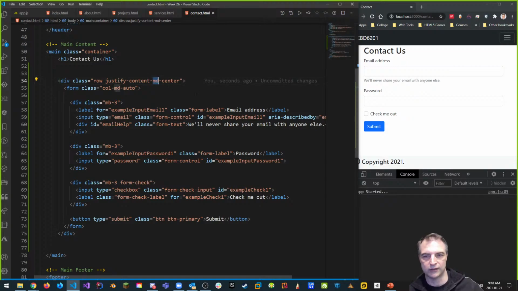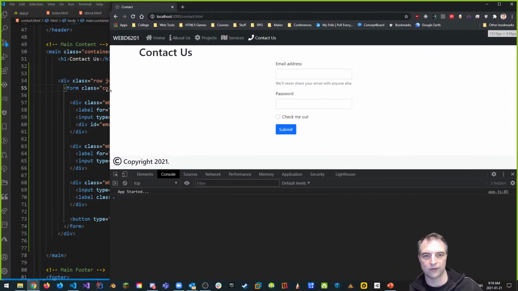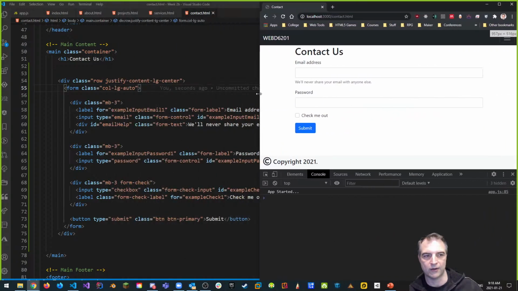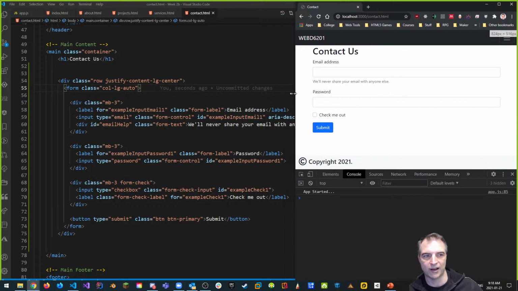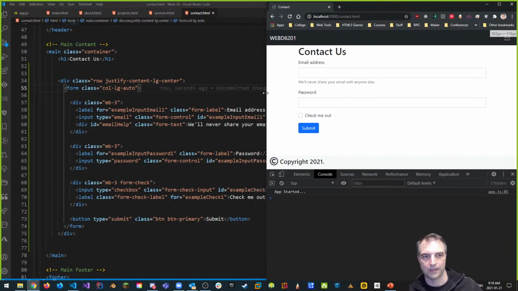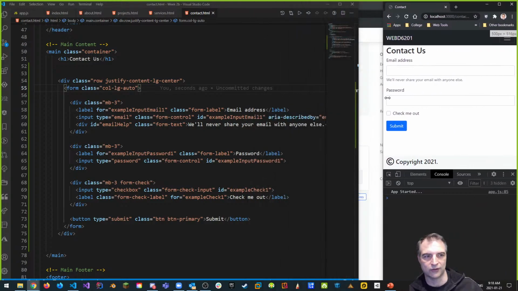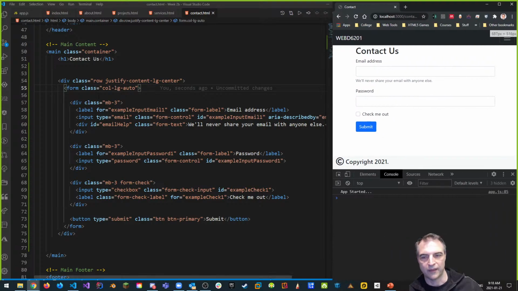And what about if I change it to large center? So column medium auto, I want to change to column large auto as an example. And then let's see what happens now. So here's the thing, and you can see now it is a point in time where I come to a medium size where it's like the whole size. Look at that, right? And if I go smaller, it adjusts to the whole size as well. And then we can mix and match, right?